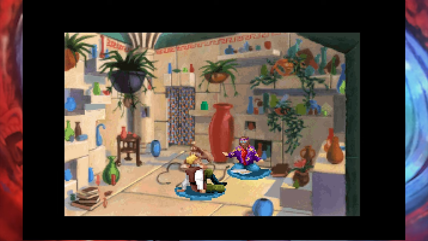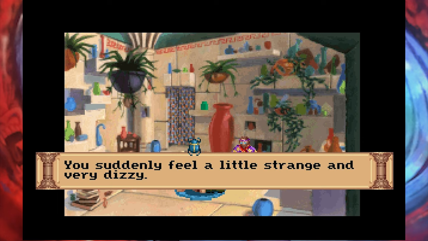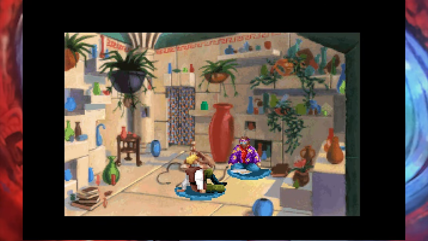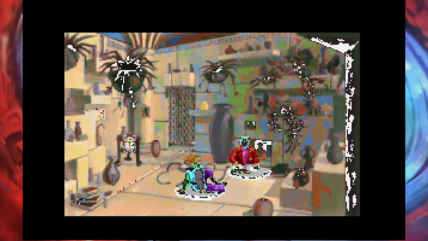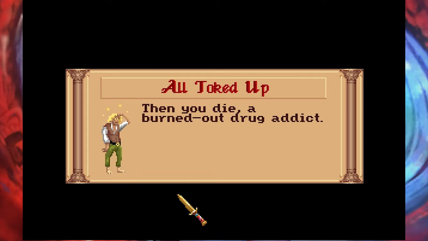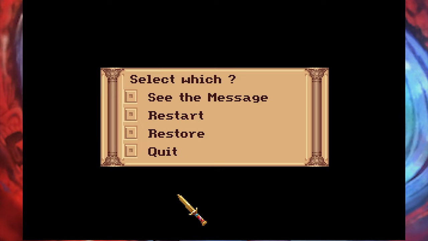Okay, we lit the box with our tinderbox. You suddenly feel a little strange and very dizzy. Wow! Or what is it, Olin Wilson? Oh, wow! Whoa! You spend the next couple of years sleeping in alleyways and eating out of garbage cans. Then you die, a burnout drug addict.